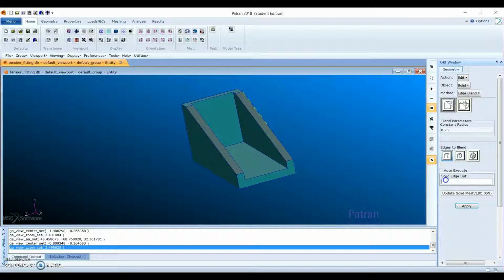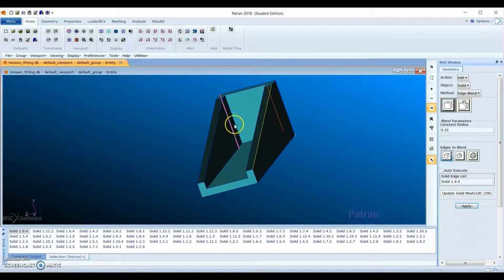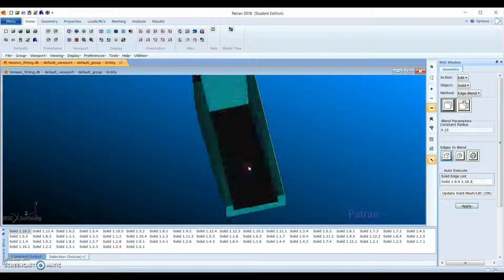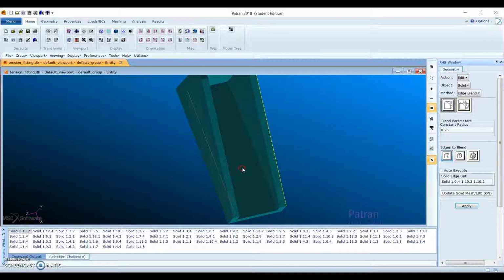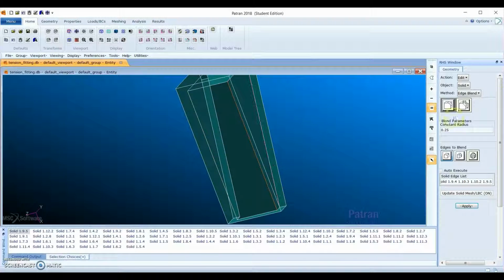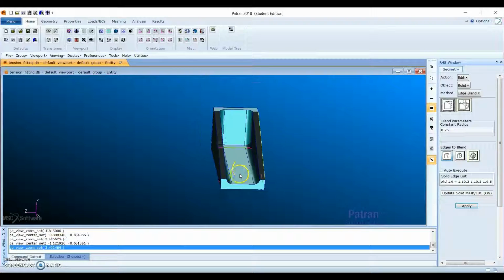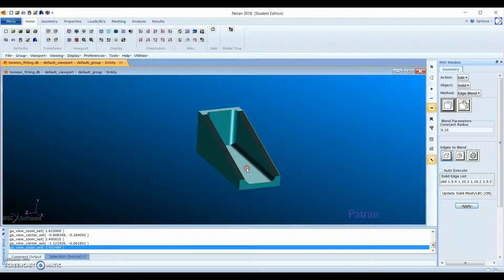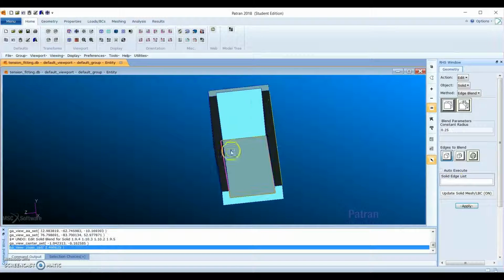So we're going to use the shift command and click apply. There it is. Oh, I'm sorry, I forgot one edge. So I'm going to select them again.